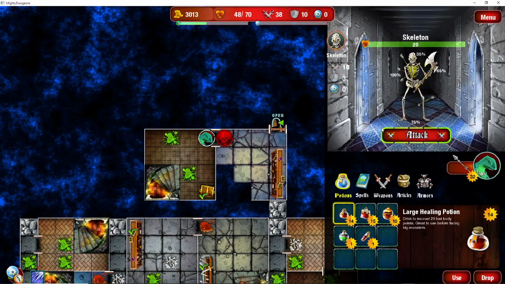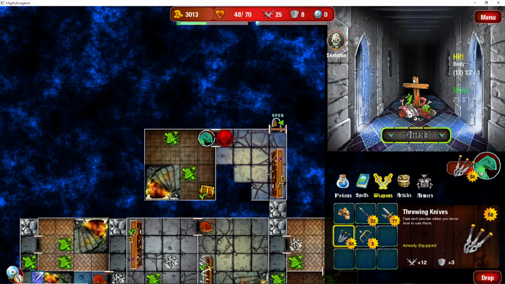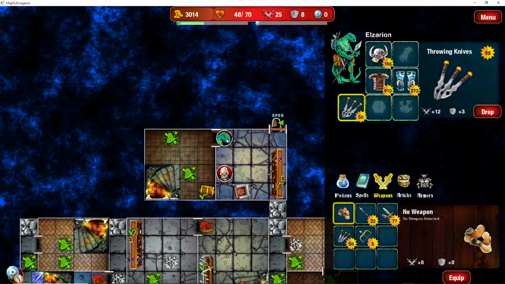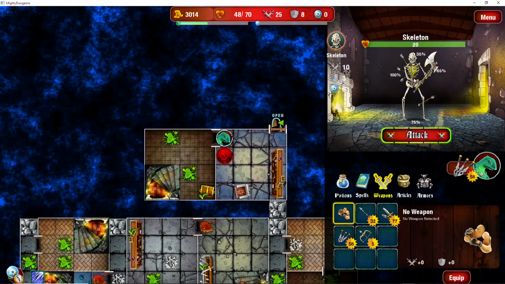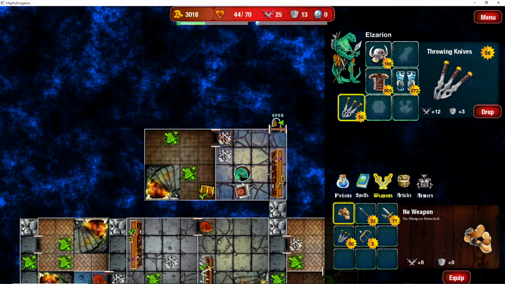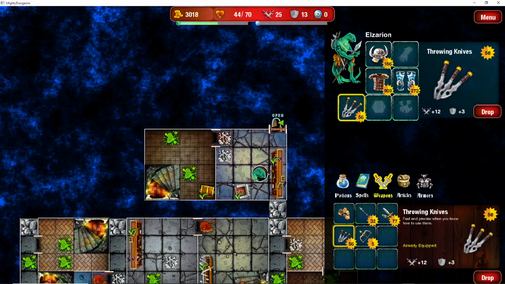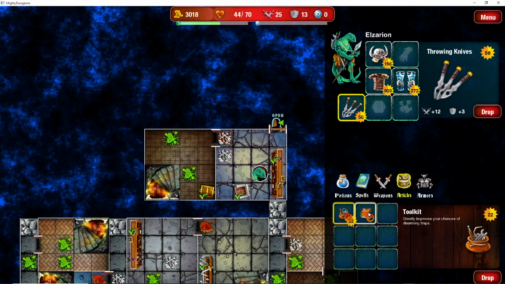A skeleton with a battle axe. Get him with our throwing knives. He had 1 gold. Another skeleton trying to jump me. He had 4 gold. Throne didn't contain anything. This dungeon continues to go on. We better get our stamina back. That's an issue. Before we mess around and get ourselves killed.